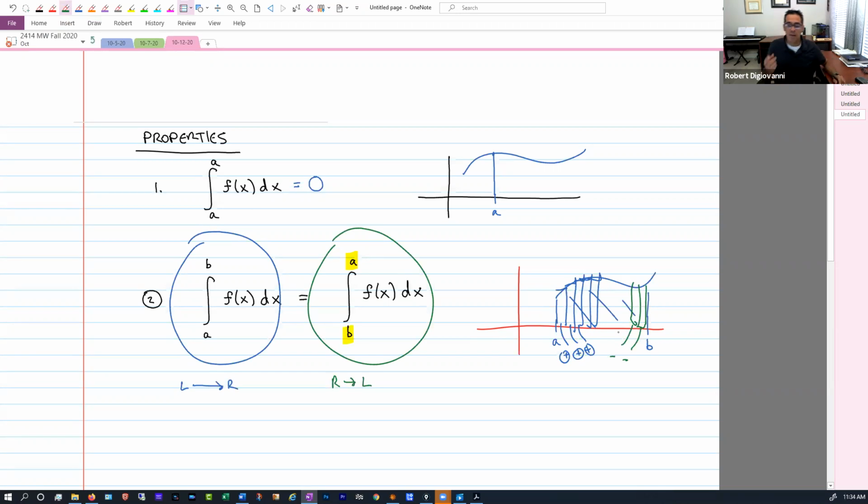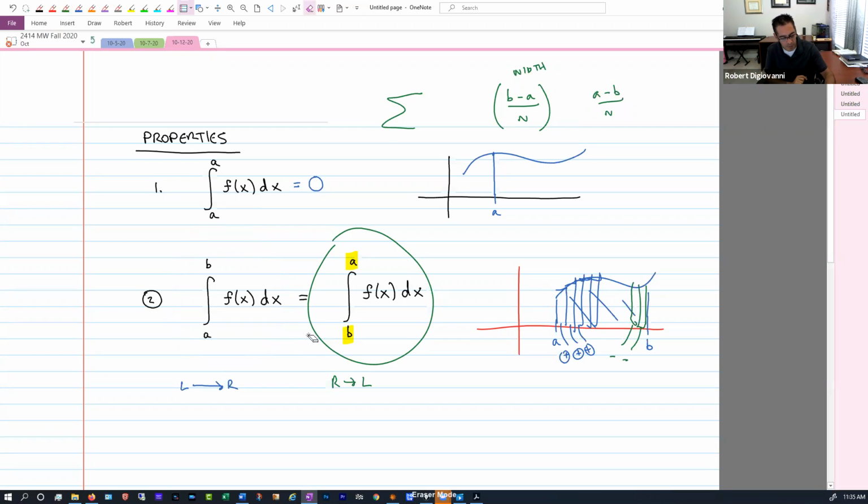And they're negatives because when you try and do that piece, I don't know if you remember on our formula that had the sum in it, we had that last piece, the width of each rectangle is B minus A over N. That was our width. So if we go backwards, that's actually going to become A minus B over N. And A minus B will be a negative number each time. And so what happens, you get negatives as your width instead of positives. So the relationship between these is that the sign changes.